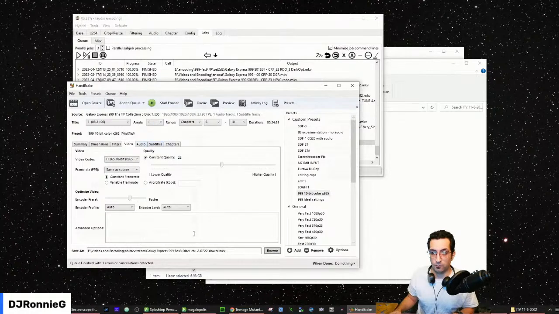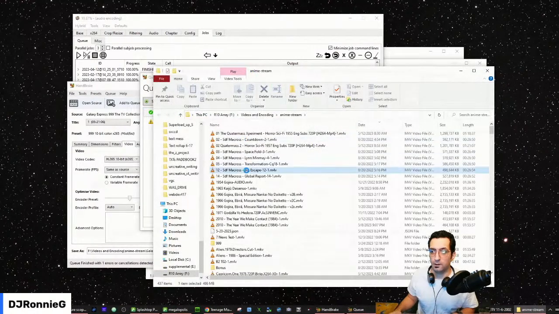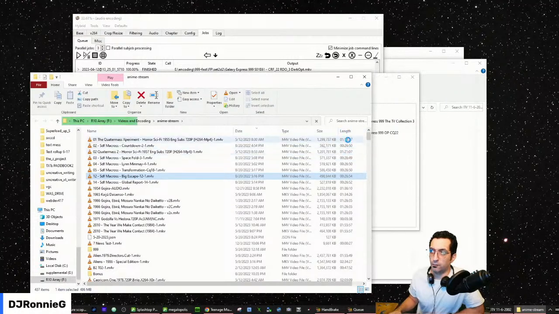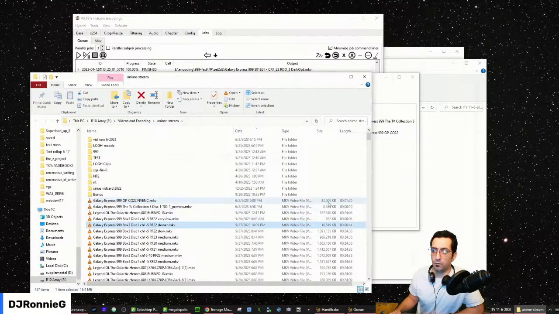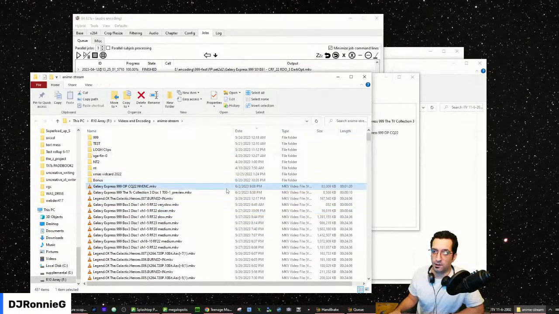Constant quality factor 22. In fact, we already did this, I think. So if I go and I tell it, go to the destination directory, you're going to see I have some stuff here. It takes a second to populate because it's looking for metadata. One thing I learned was if you tell Windows to show you the length of a video file right here, like if it's an episode, it'll take considerably longer for the folder to load. So I may disable that column. I thought it would be cool to have a column telling me how many minutes something is, but in practice, it seems not to be helpful.